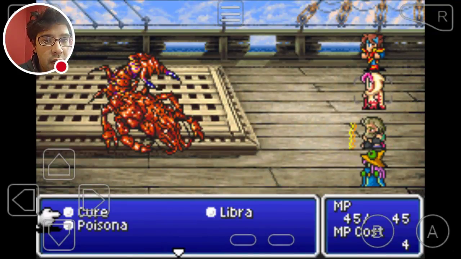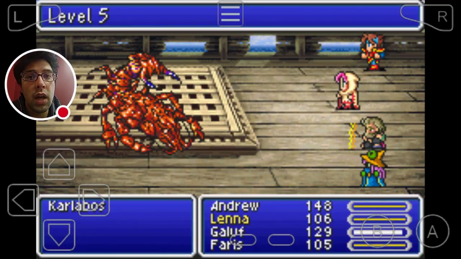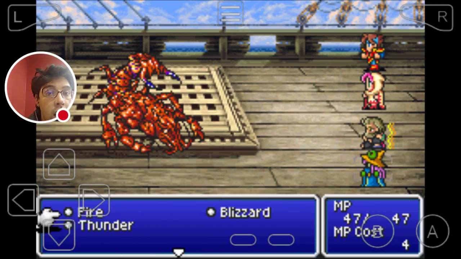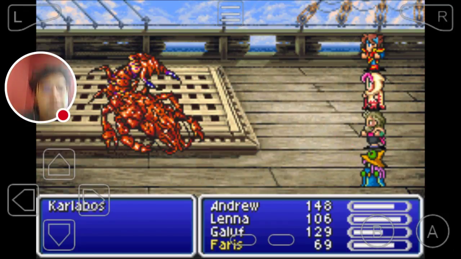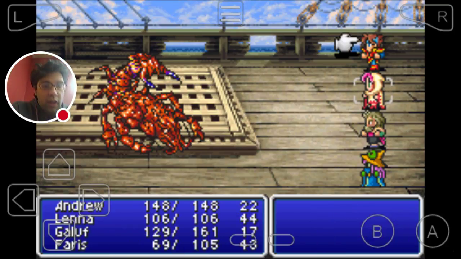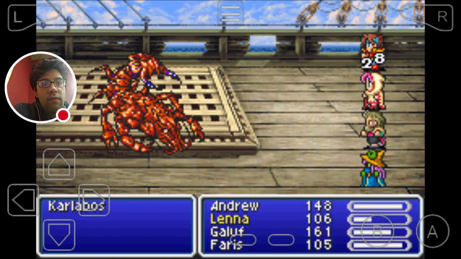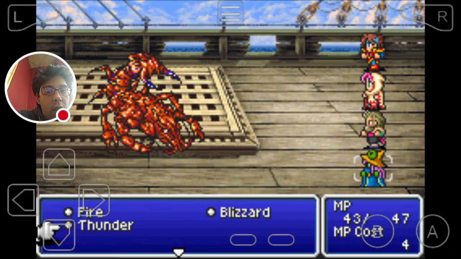So let's see. Just to show you what this does, this basically shows the stats of your enemy. Now, it doesn't work with every enemy, just to let you know, but it does show you the stats and what it's vulnerable to, which is very helpful, to be honest. At times it can really come in handy. Now, this is obvious just because it's a water creature. Of course, it's going to be weak to lightning. That's just Final Fantasy for you. But yeah, if it's harder to tell, then Libra is basically a good way to figure it out in a way.